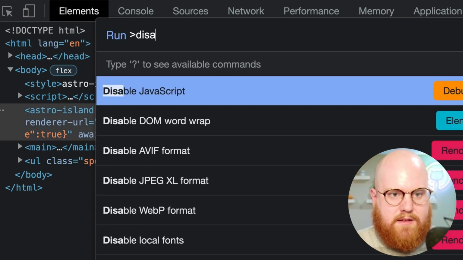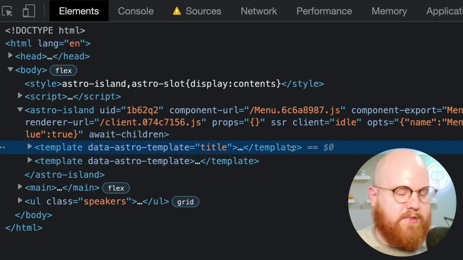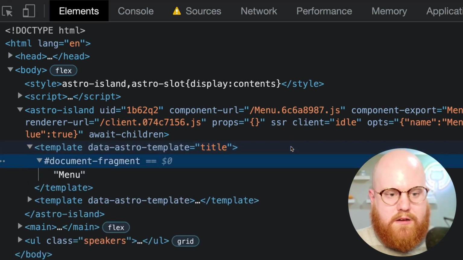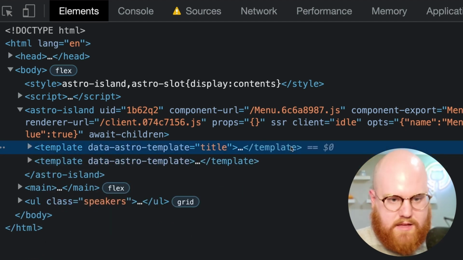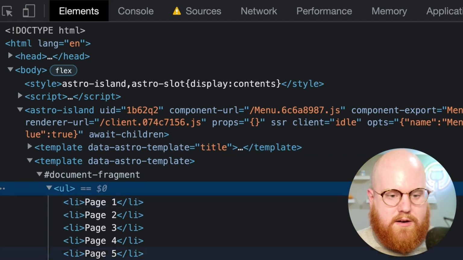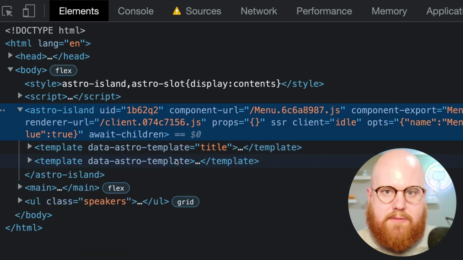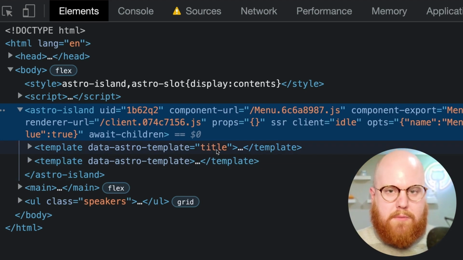But if I disable JavaScript, we have some template elements here because our component didn't render anything, but we knew that we have to pass in some slotted content when we do render something. So these correspond to the slotted content. So our title is just going to be the text, and the default slot is our list. And these will be cleaned up when JavaScript starts, but they'll be held in memory.